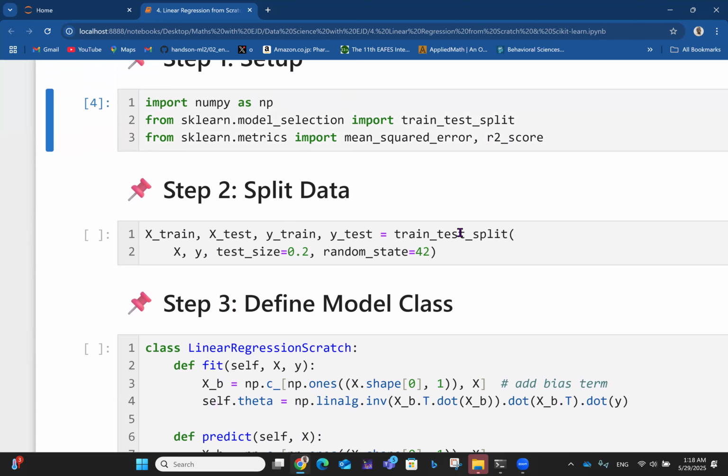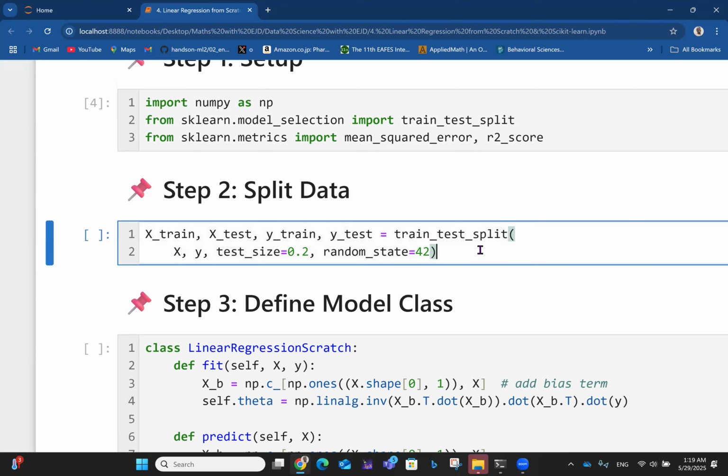And then we go to step two, where you split the data. As usual, you have X_train, X_test, y_train, y_test. And then you call the train_test_split function. You throw in the X and the y, and the test size is 0.2. That means you're using 80% of your data to train, and 20% to test. Then random_state is to make sure that even if you run it several times, you keep getting the same result. Because if you don't do that, you can get randomized results, and it will be difficult to measure against a particular baseline. So it's better to just have it static this way. By running that, we have that settled.